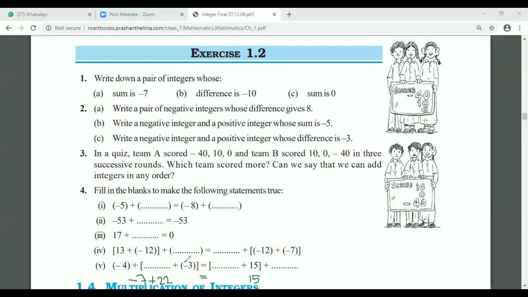Here already negative 7 is there. What is missing here is this positive 22. I can put that positive 22 here, and this 15 is already here, so I can put two zeros here. You can see this equality will hold now, because negative 4 plus 22 plus negative 3 will give the answer 15 on the left hand side. 0 plus 15 plus 0 also gives the answer 15. So both of these expressions will give the answer 15. So there are so many possible answers.